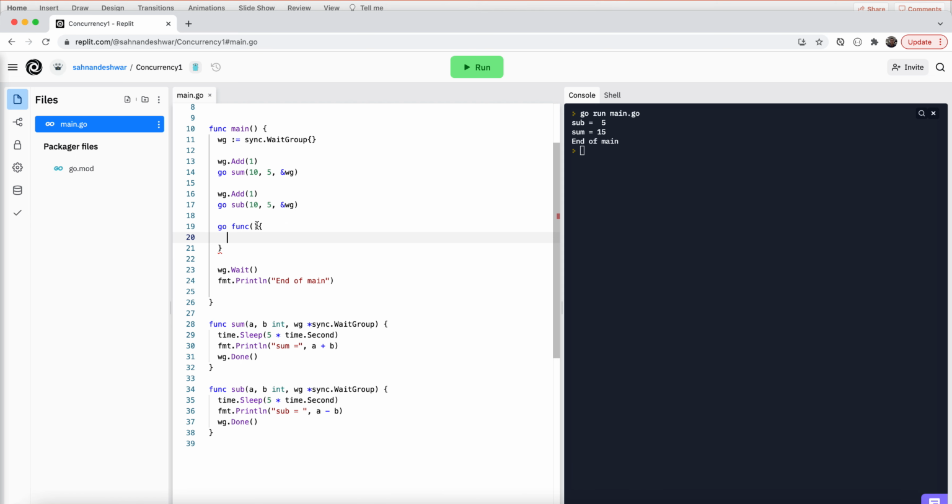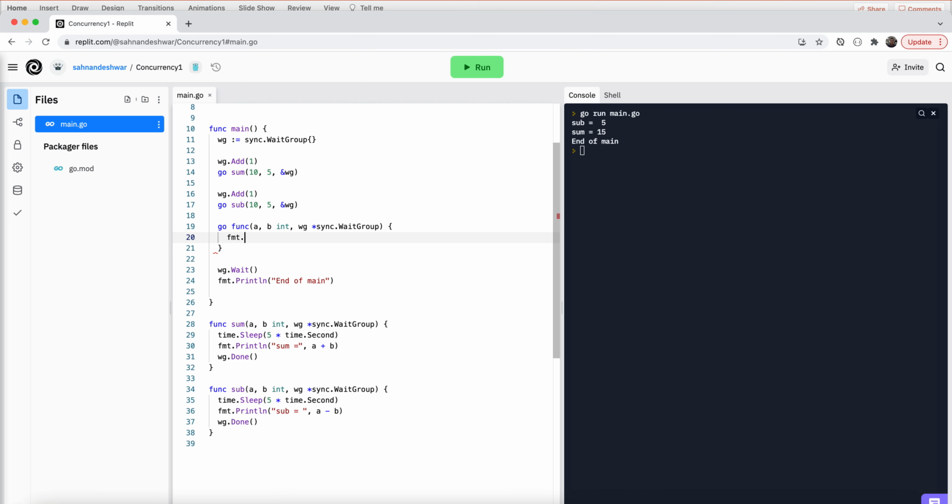This is the function, and this function will take a few parameters like this. We can copy this, and we can print the result here.